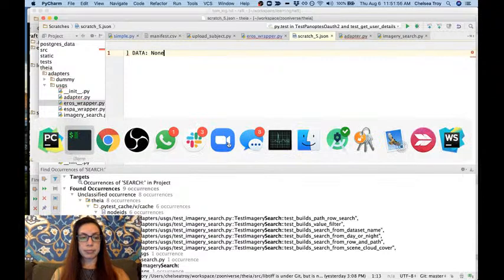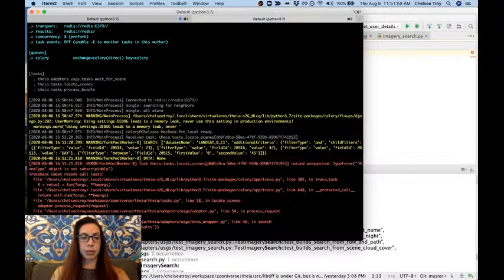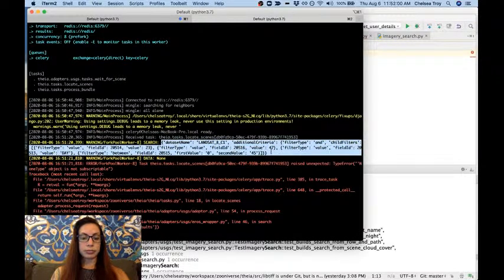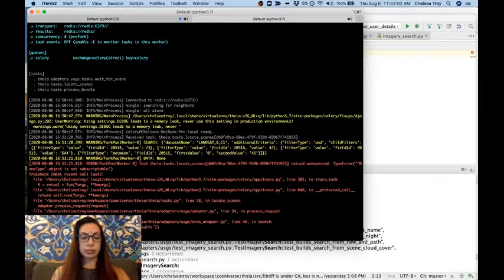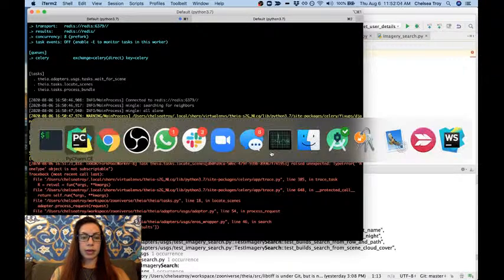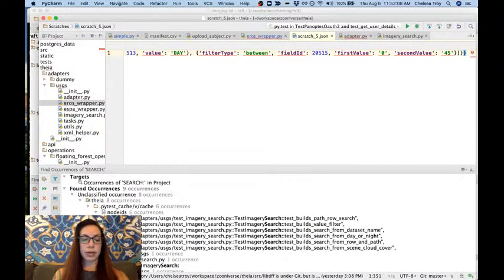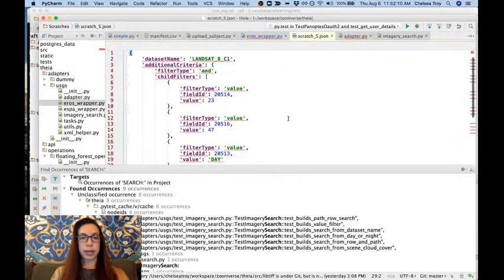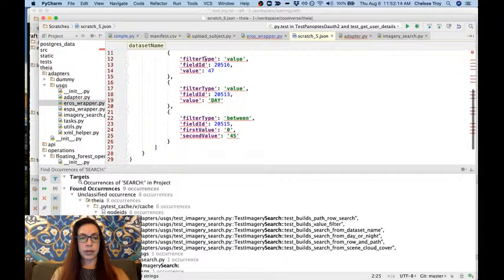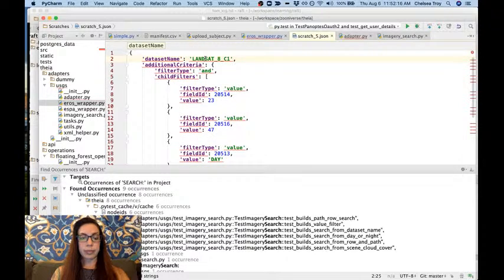This is what I want. And let's go here. There we go. And then I auto format this. What do I see? Dataset name, additional criteria, filter type, child filters.